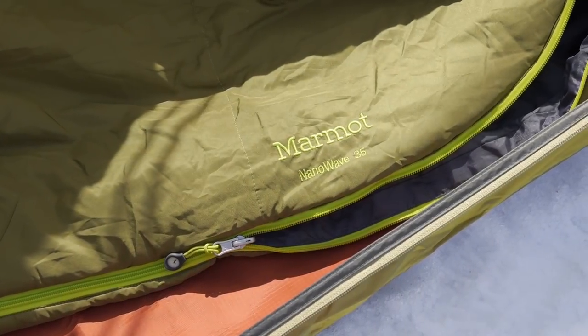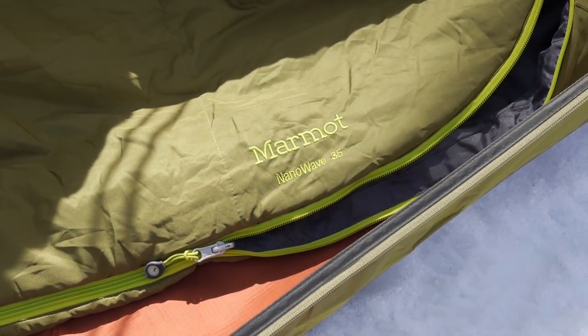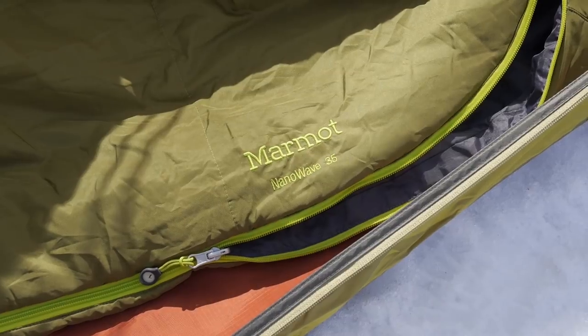Marmot uses Spirofill synthetic insulation, which is just a high quality synthetic insulation that is highly compressible. And the thing I love about synthetic sleeping bags is that if they become wet or are subject to moisture, they dry out quickly, and they also retain their thermal efficiency even if they become wet.